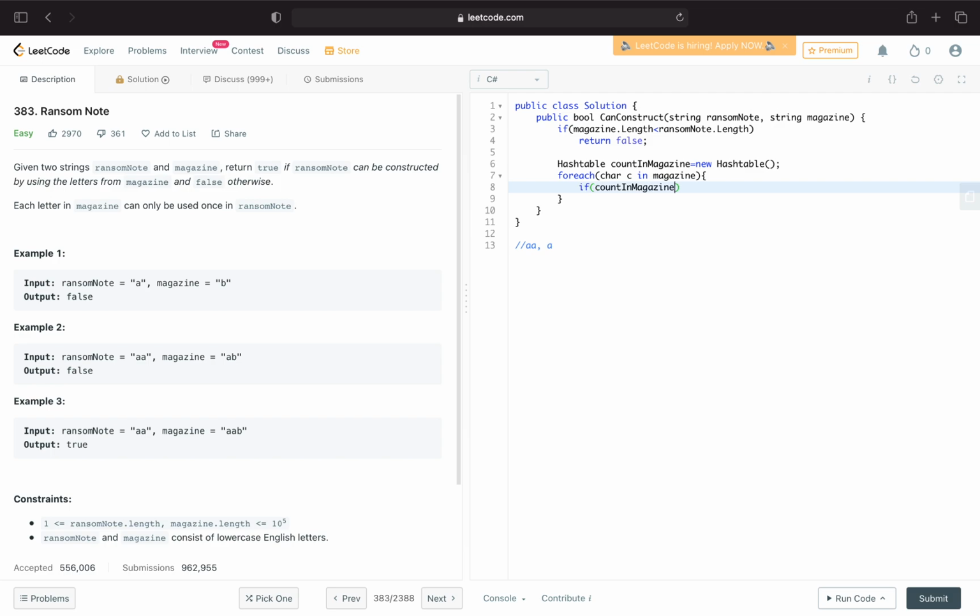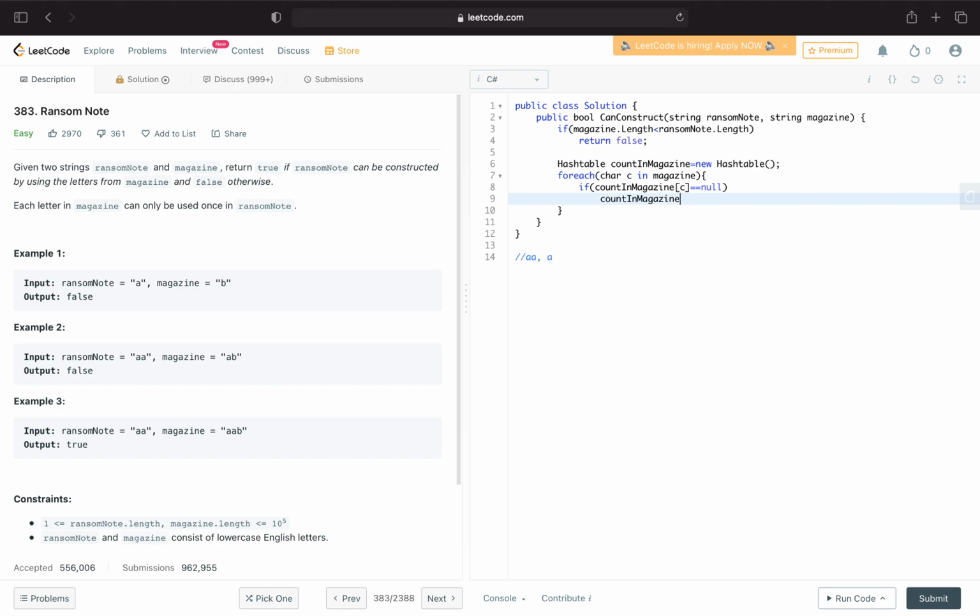I check if count has the key for the character. That's why I want to use the hash table. If we were using a dictionary, I think if there is no key with the current character, it will give us an exception or error at runtime. So I'm going to do that.